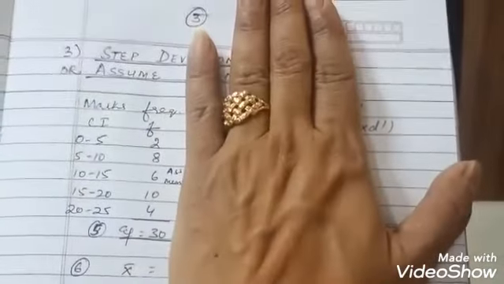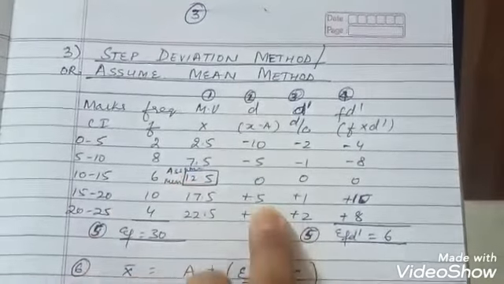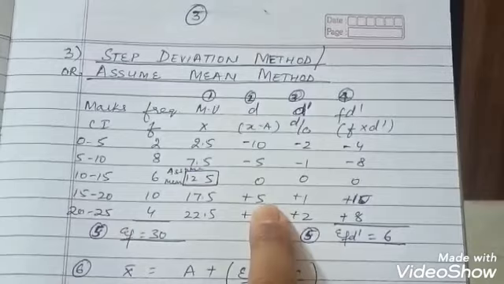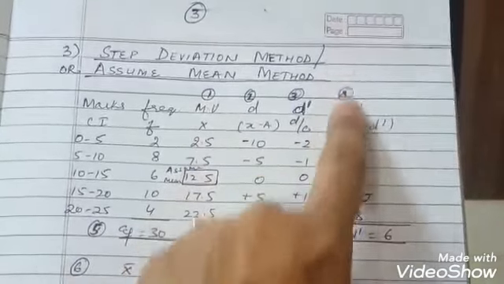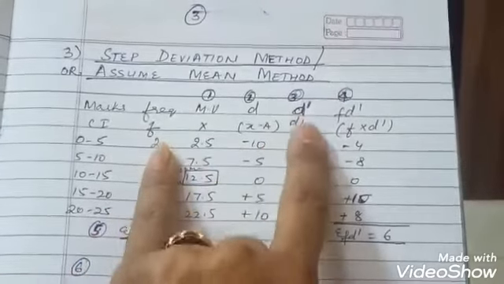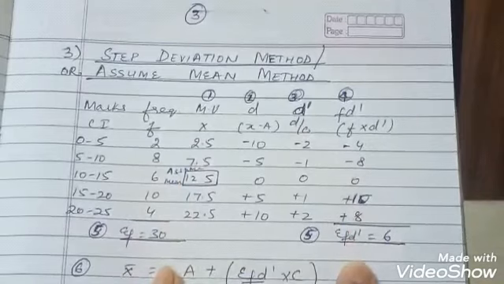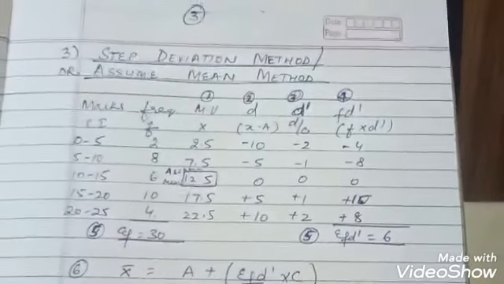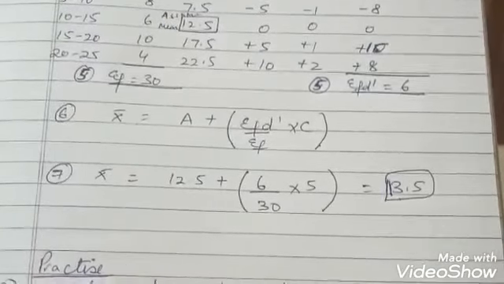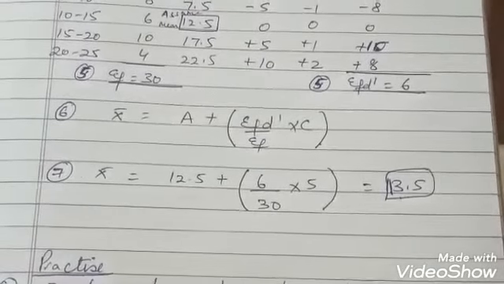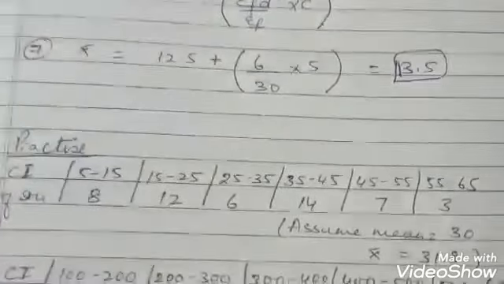Quick recapitulation, children. This is the sum which is given to you. Mid-value first step. Assumed mean given to you. D is the deviation, x minus a. D dash is d upon c. Look at the common factor here. Then you have f d dash, that is f into d dash. 2 into minus 2 is minus 4, and so on. The fifth step is summation of f and summation of f d dash. F d dash can also be negative. Don't worry. The sixth step is the formula, and the seventh step is posting the values in the formula.